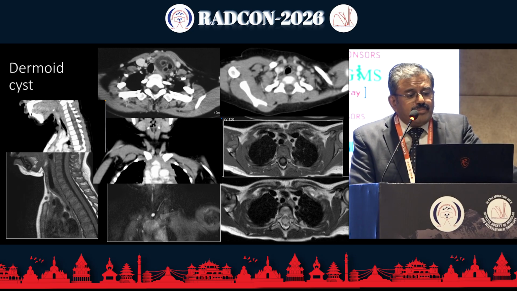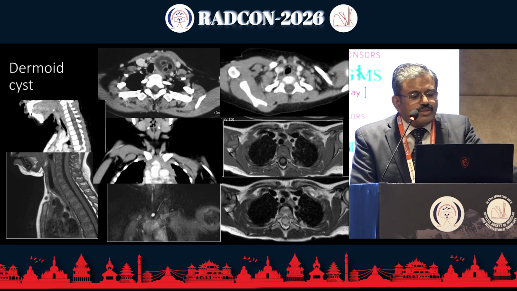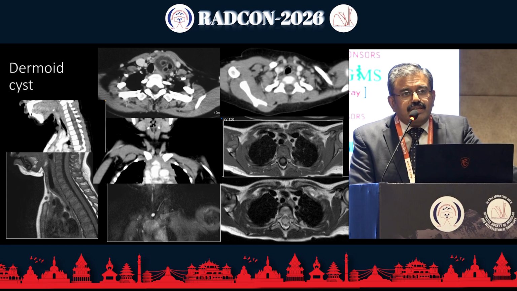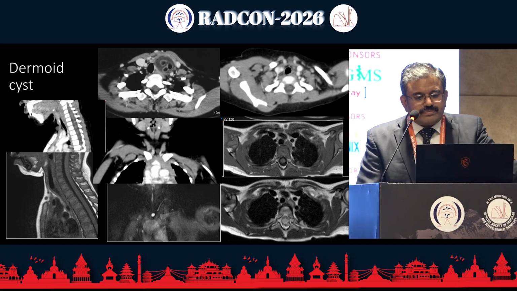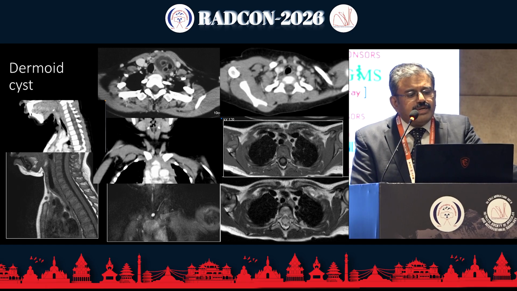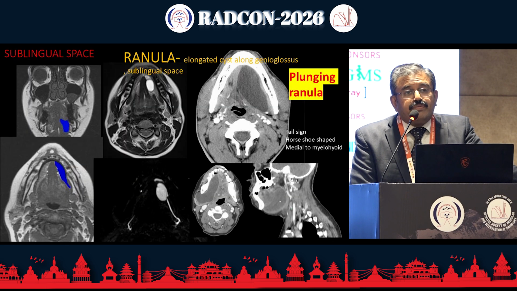Again, other differentials are epidermoid and dermoid, which are very superficial to the strap muscles, whereas thyroglossal duct cyst is deep to the strap muscles. The typical features in dermoid cyst are fat, diffusion restriction, pseudo-solid appearance in ultrasound, and the sac of marbles appearance. This is another dermoid cyst, with examples of fat globules seen within it. Very rarely you can get a small dermoid cyst like this in the suprasternal region also.